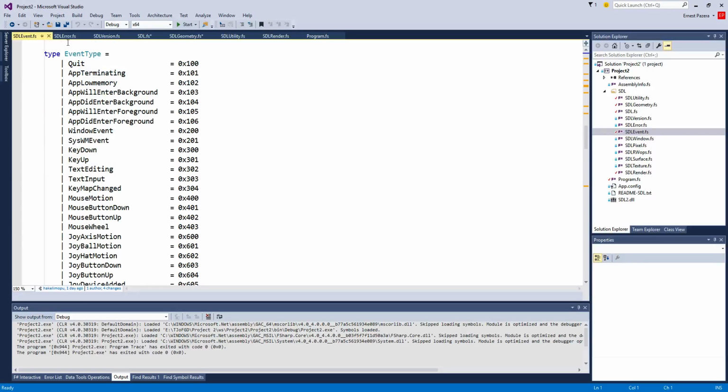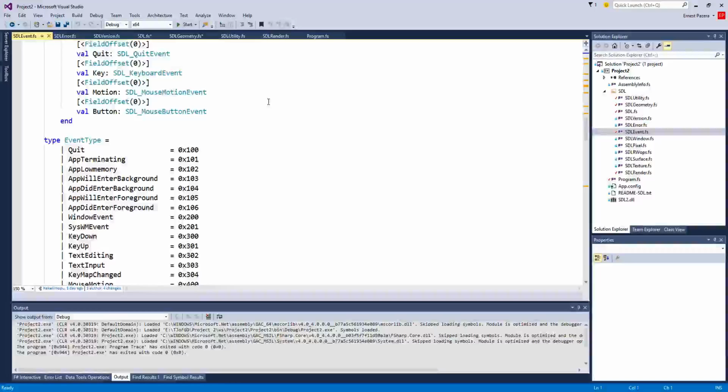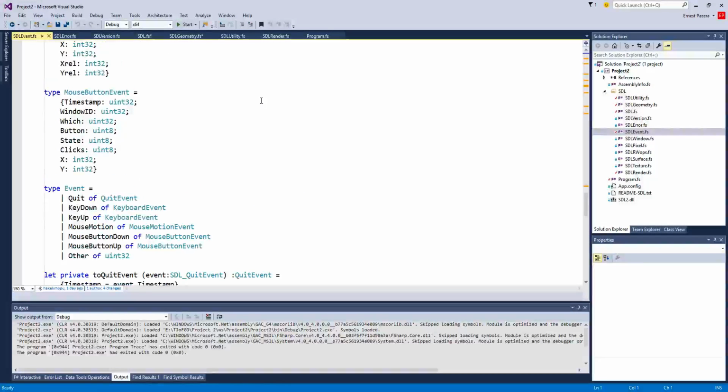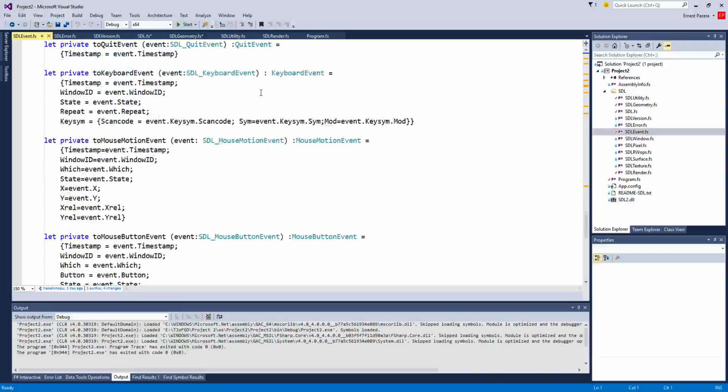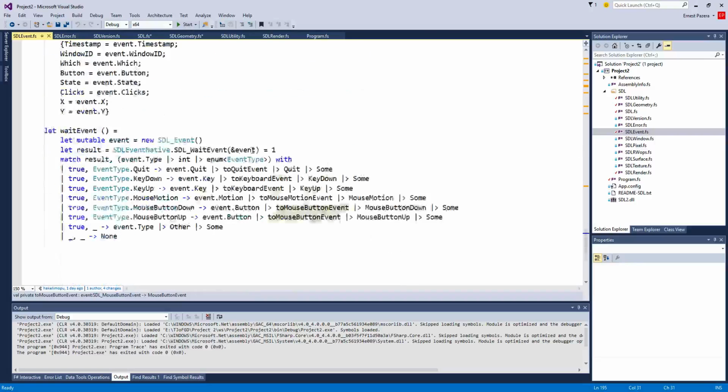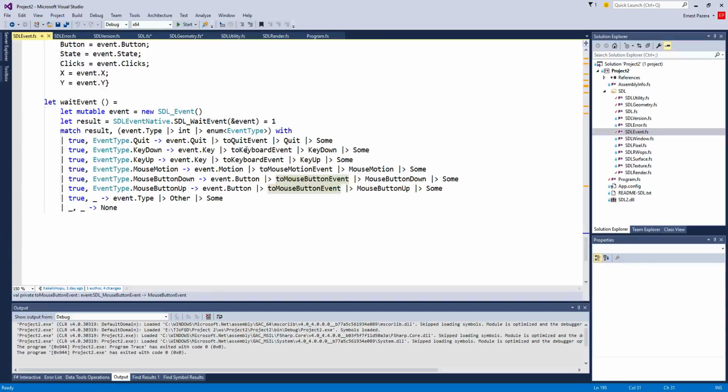Oh, I brought all the event types in, although I don't have all the event structures. And I don't think there's that much work done. There are various conversion events, and then I also added quit, but quit doesn't have anything other than, yeah, hi, I'm the type of quit, and here's the timestamp of when it happened.